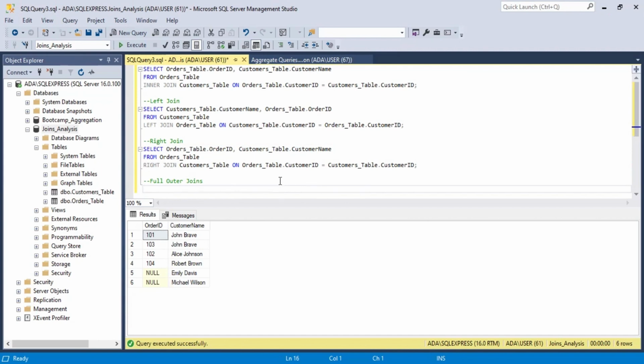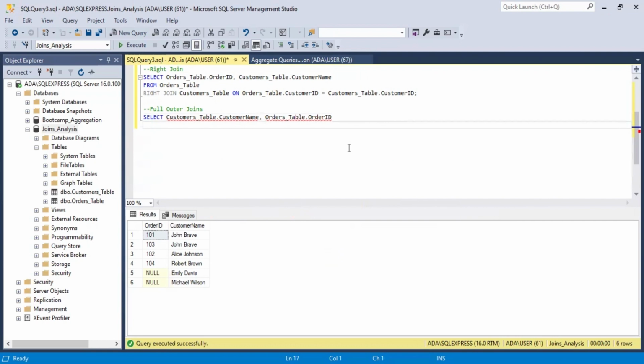So we'll say select, and now we want to select from the customers table. Our column of interest will be the customer name. So we'll say customers table dot our column of interest is the customer name. Okay. And on the orders table, our column of interest is the order ID.